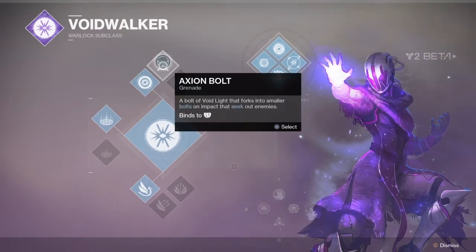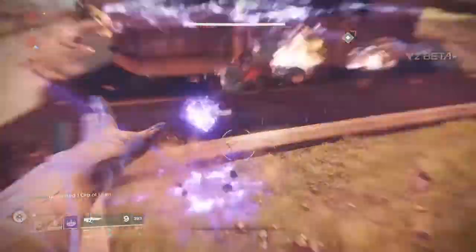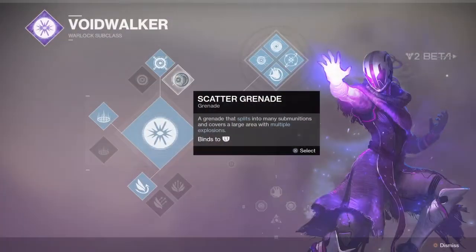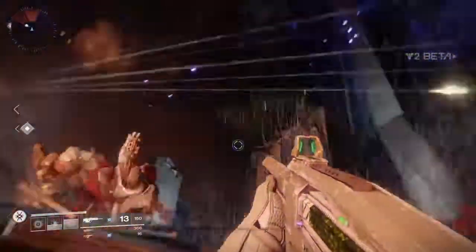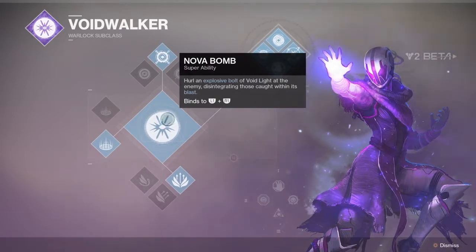Axion Bolt: a bolt of void light that forks into smaller bolts on impact that seek out enemies. So this, I think, would be better if it wasn't solely 2 people. You can see right there, it kills 2 people. But Scatter Grenade: a grenade that splits into multiple submunitions and covers a large area with multiple explosions. I think that this will actually be really good, because you can see here, if there were more than 2 people there, it would have been better. But you could see that guy fly up and actually die from the explosion of the partner.